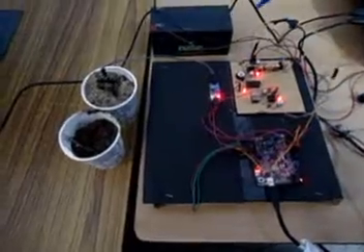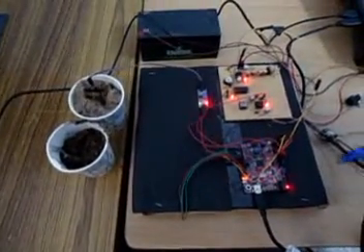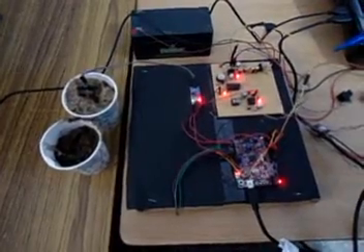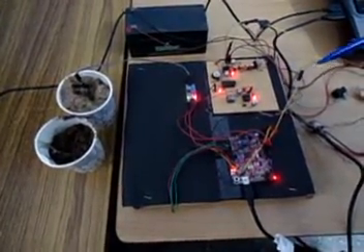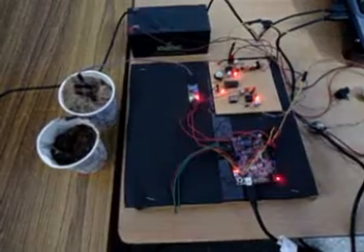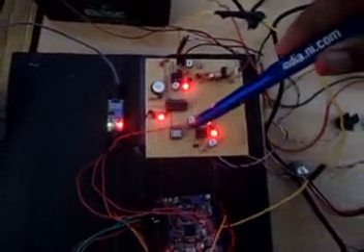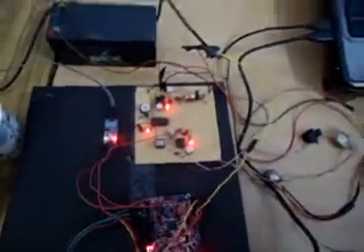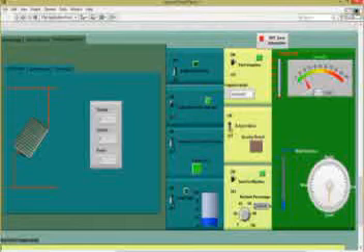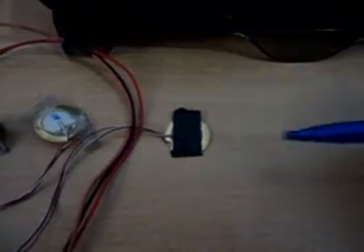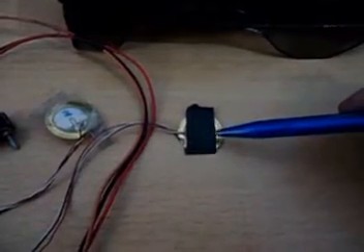Now let's take a look at the sensor network, which analyzes various parameters such as the soil moisture, security breach, temperature and humidity. The photodetector here will sense the light and automatically turn on the solar panel tracker. This is the panel for turning on the solar panel. This sensor here is for security purpose.